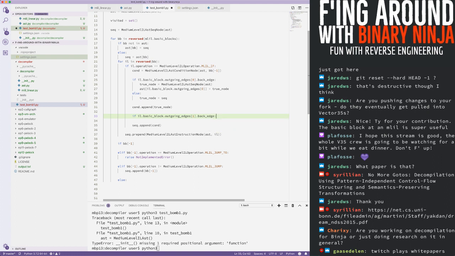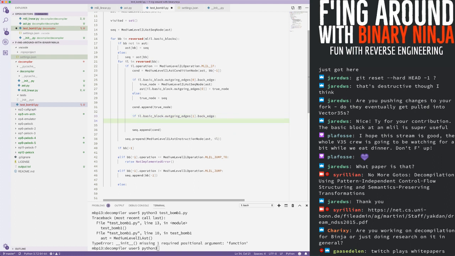the false node is a back edge, which, yeah, that's possible, I think. No, is it possible? The false edge isn't. I mean, you could probably do something like that with, I mean, you can do it with the IL, but is that ever really going to happen in an instruction? I'm going to just raise not implemented here for now.